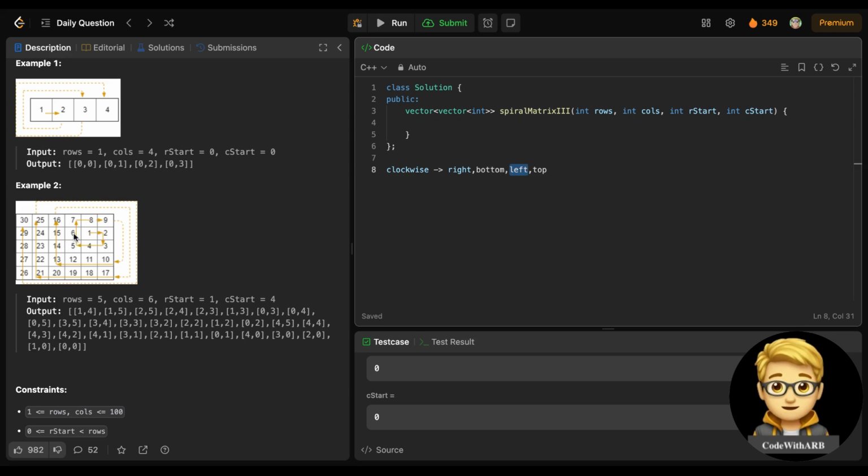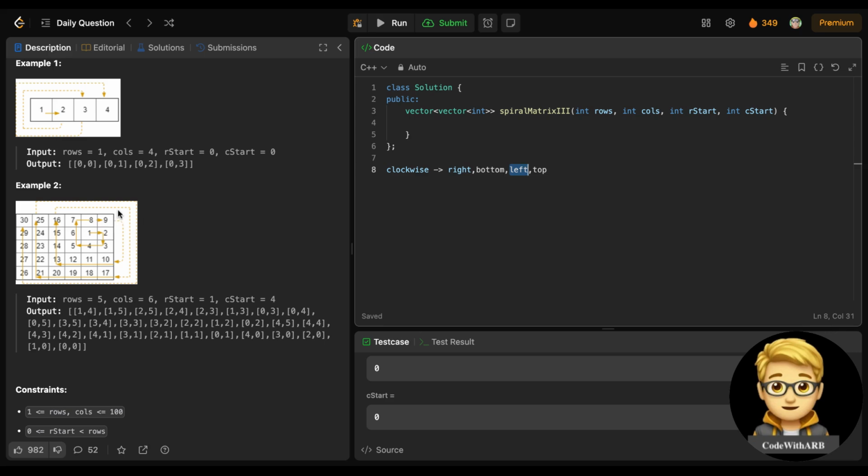Now we can move further, right? When we go to 6, when we try to move to the right side again, clockwise, 1 is already visited, so we will move further to the top position, which is 7, and now we can move in the right direction itself. Then from 8 we move below again, where 1 is already visited, so we move till 9. Then after 9, the below 2 is already visited, and we need to move in a spiral.